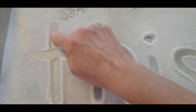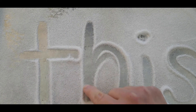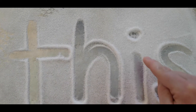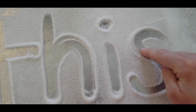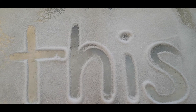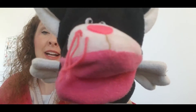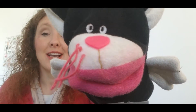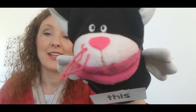Let's do it again. Down. Curve back, curve forward — S. This. Did you guys do that too? That was cool, Miss Catherine. It was fun — it's always fun to put our fingers in some salt like that. Did you guys practice those letters? I like those letters — T, H, I, and S. Those are all good letters. Yes, they are good letters.